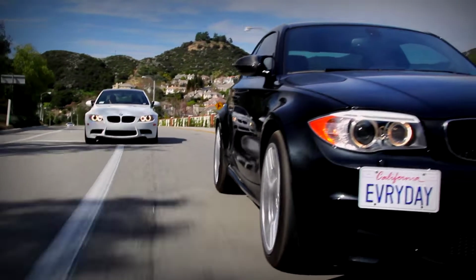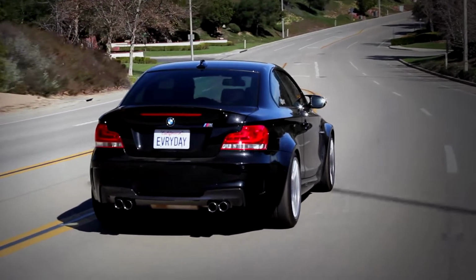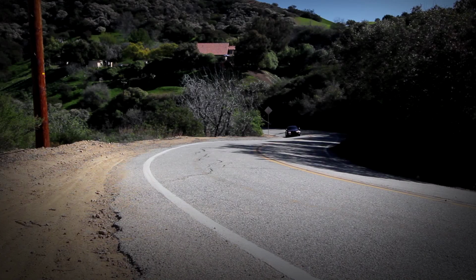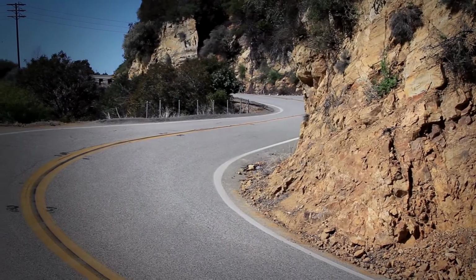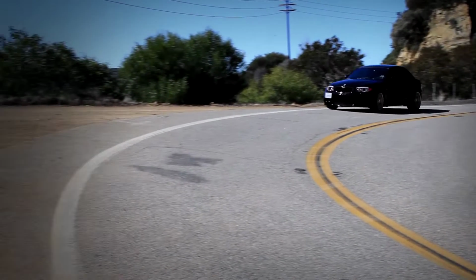If you can believe that, the BMW M3 is the heaviest of the bunch. Everything about the 1M just feels twitchy, and I mean that in a great way, like an athlete who's just kind of raring to go. It's very light on its feet. The steering rack is amazing, just like it is in the M3, because of course it's the exact same one. This tracks better than some, if not most, mid-engine cars I've driven. This car is that good. It almost feels mid-engine because of the way it plants itself through corners. Of the 3, this is the most nimble.